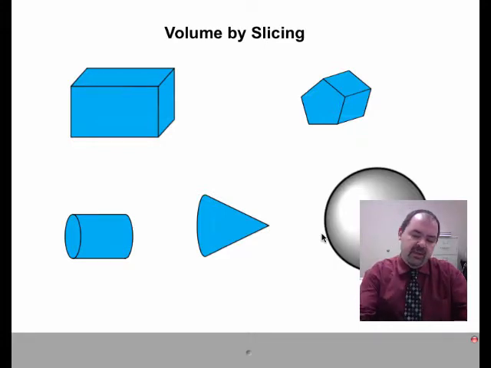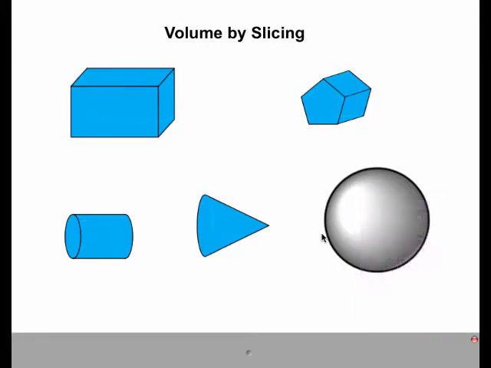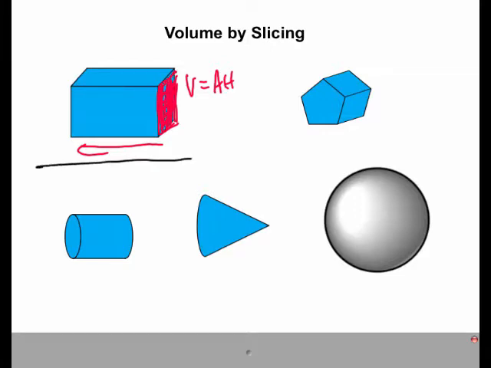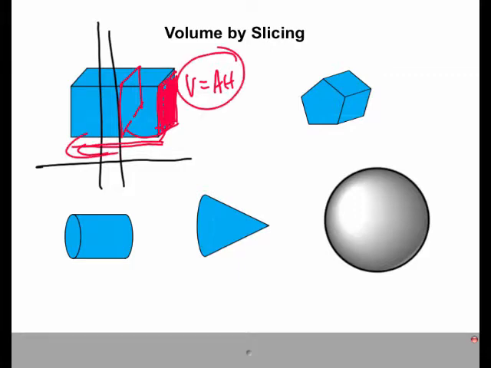And all of that has been based on the assumption that if you have a prism, for example, I have a square prism right here, my base is my square, I could simply take the area of the base and multiply it by the height to get the volume. And that's all based on the idea that no matter where you chop your prism, so if I have a horizontal line and I cut it vertically this way, every cross section I get is the same as the shape I had at the front, at the base. So if you just simply take the area of the base and multiply it by the number of layers, the height, you're going to get the volume.